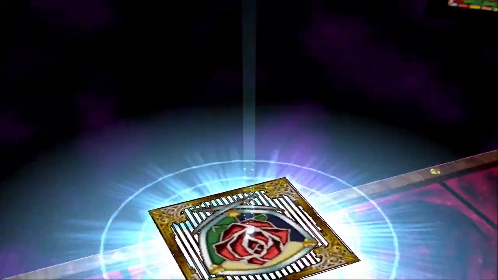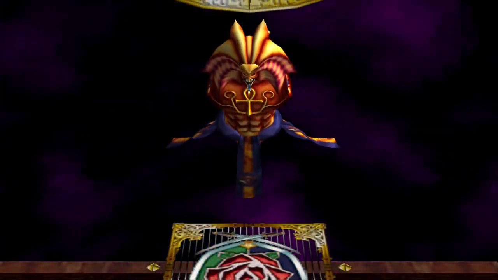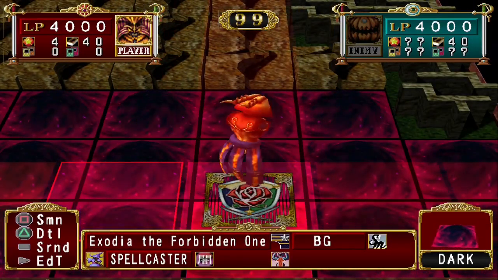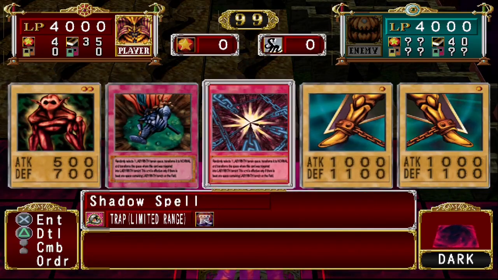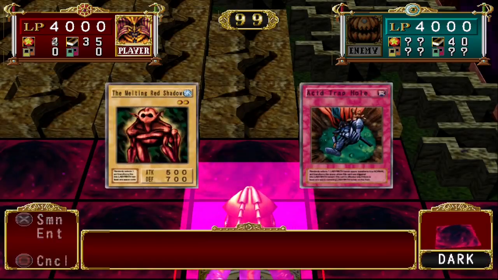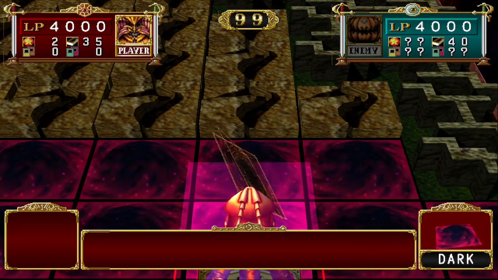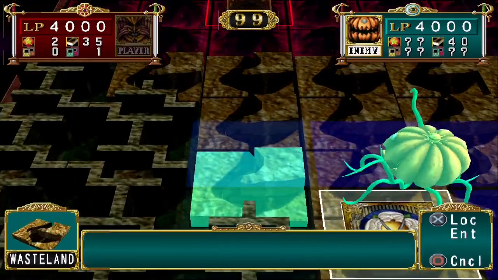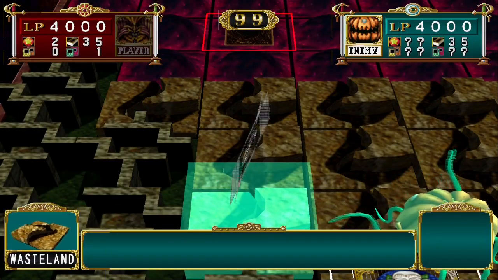And it's going to be interesting to see what's going to happen against Necromancer, because I know that he does have Dark Hole in his deck. So we might not want to play an Exodia piece straight away, and I'm actually not going to. I'm going to send an Acid Trap Hole and a Shadow Spell forward, just to see if he does have Dark Hole, and if he's going to play it basically right away.